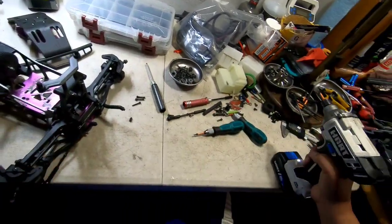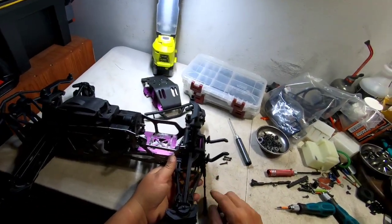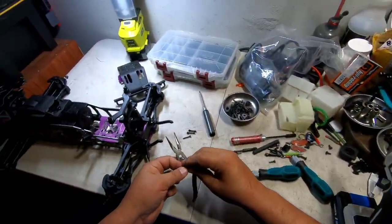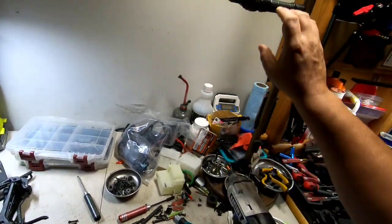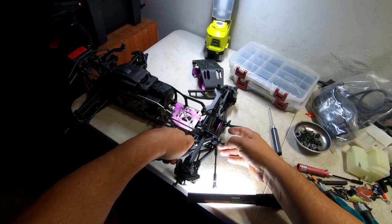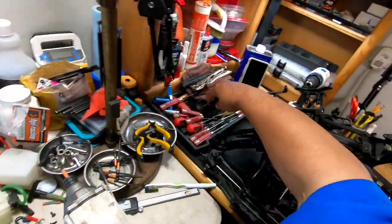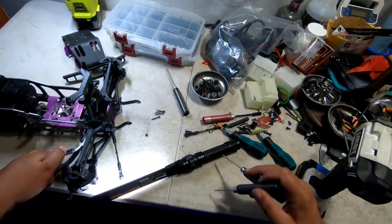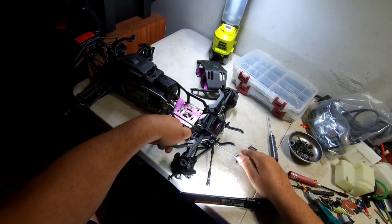Just like that. You guys can't see it because I can't see it, but it went all the way through there. So now you put the nut on the back side of it and tighten it down. And you get to the nut with a pair of pliers, like this, or like this. You pick this light, put that right there, because right there is where you got to get to. Then you need an Allen wrench, or you should have got one while you were screwing around. You should have found the right size one to begin with. Just like that.